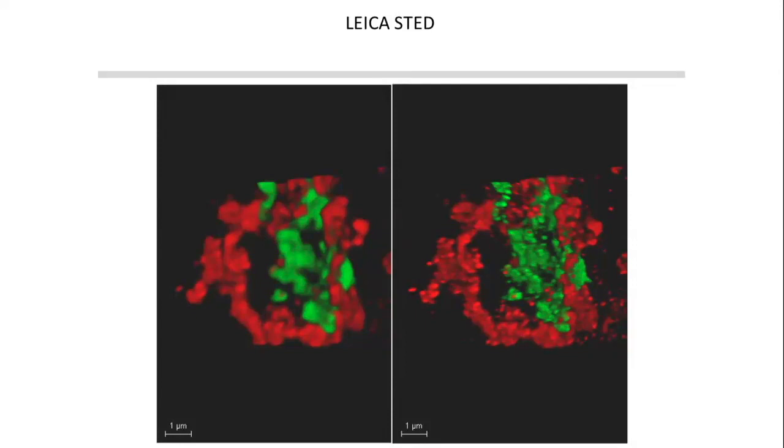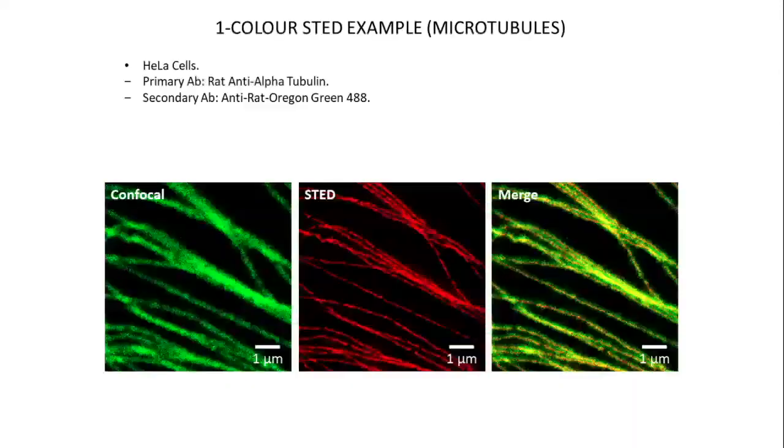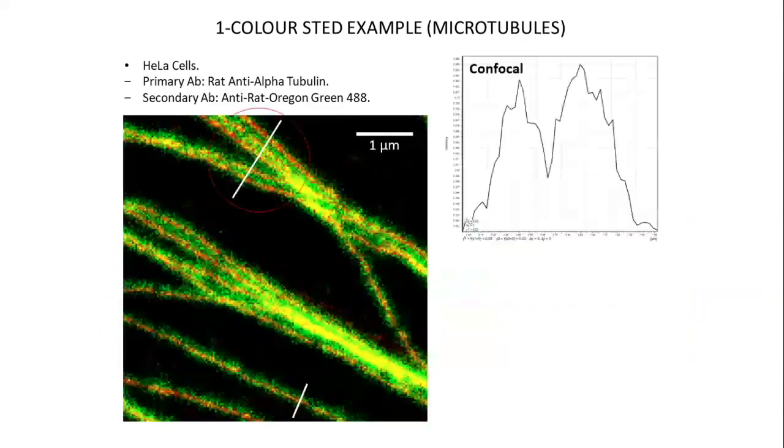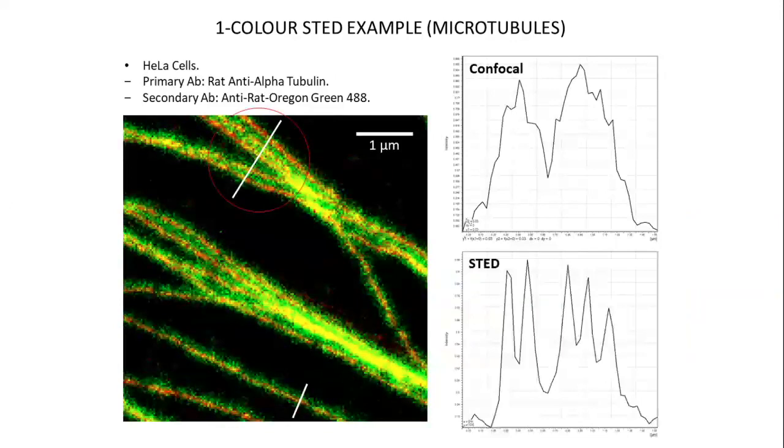What about the actual resolution? This is on tubulin, our favorite thing for super resolution. Confocal image, the STED image. You can start to see up the top there, we're resolving 3 different fibrils. There's the overlay, they are the same thing. If we zoom into that and do some cross sections where those white lines are, here's the confocal cross section for the top one. That's what it looks like instead. So we're really getting a massive improvement in resolution. It's resolving 3 different peaks here compared to one big blob up there.